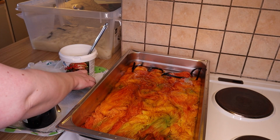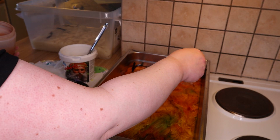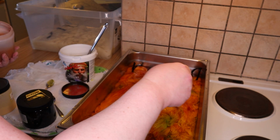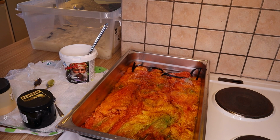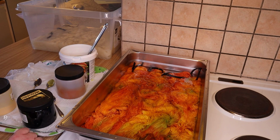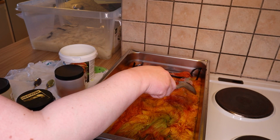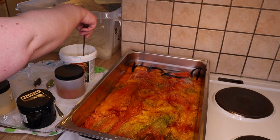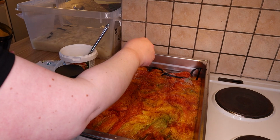Now I'm going to do a wee bit of orange. Let's see, it's that one. Again, the orange is very powerful, so use gently. I think that's enough. I'm just gonna let that sit for a little bit. Start it a little. And let's add a little bit more green. Just a touch here and there.